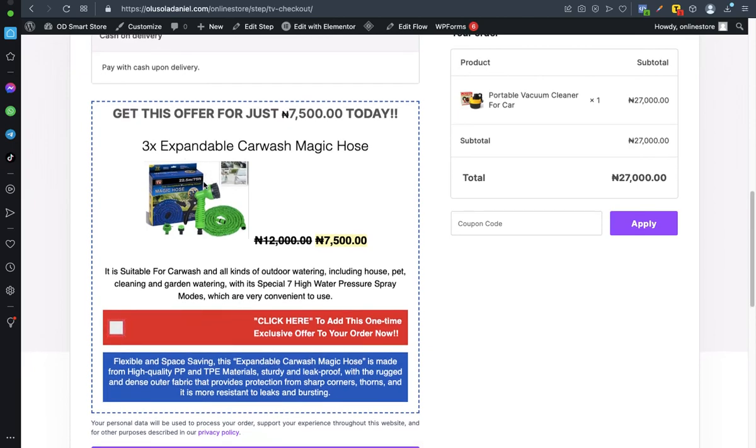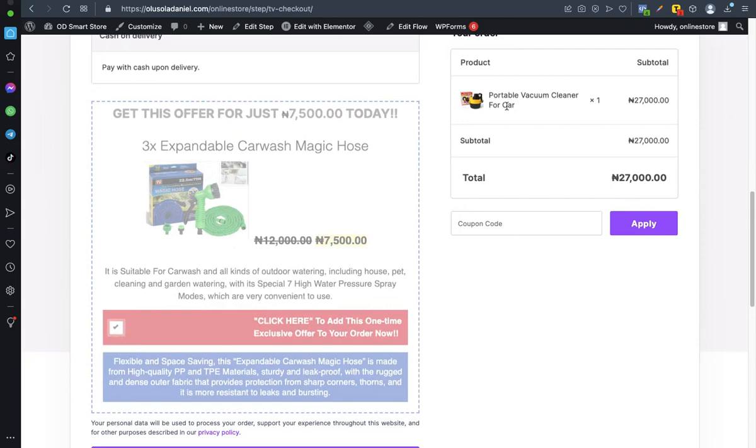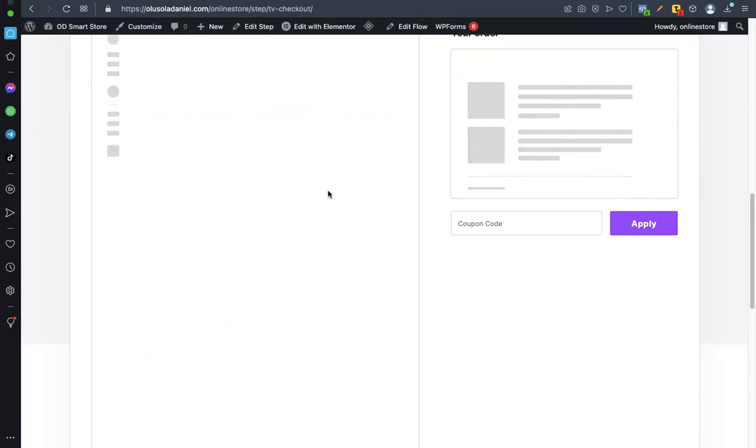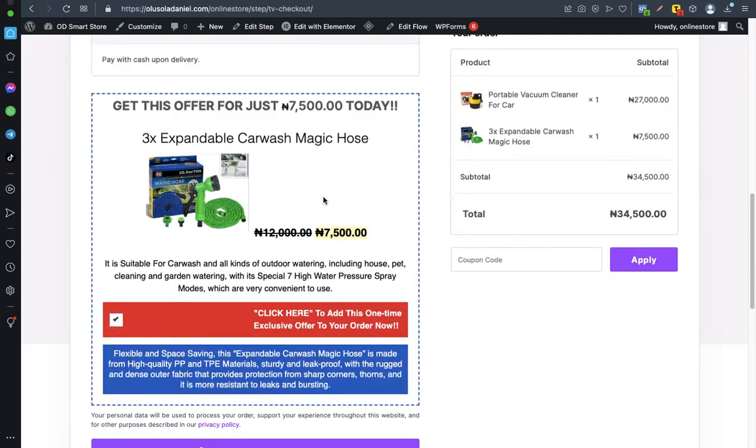If they are interested in it, they click on this check button to add it. It's going to add to my cart automatically. And like I always say, make sure the products are related to the main product they are purchasing.